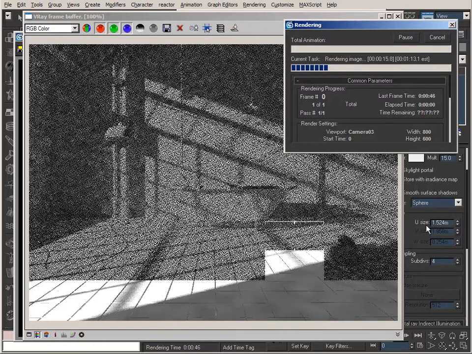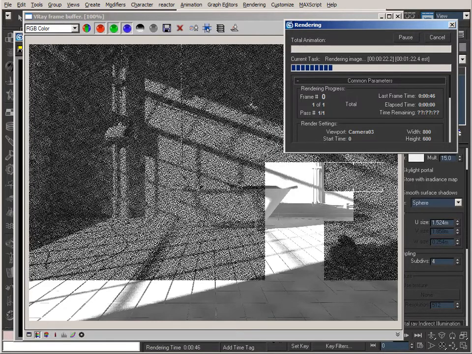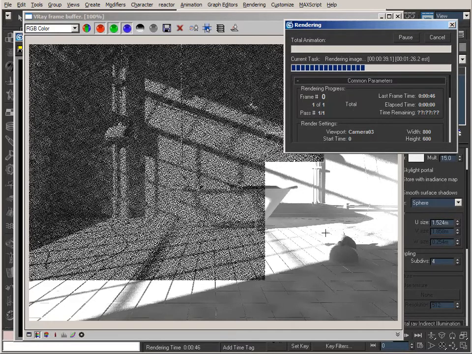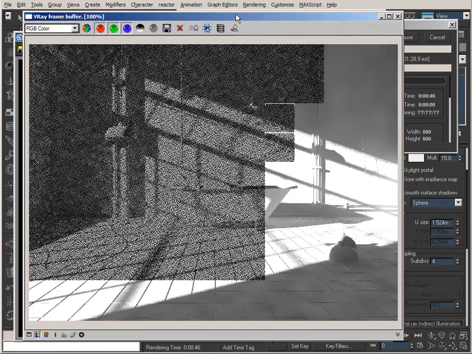So that size is something else you're going to have to play with to find out how soft you want your sunlight to come through the window. But you can get a good idea of what you have in your scene. For example, you're getting a nice sharp shadow from the tub because that's close to the source, but then the window gets nice and soft because that's fairly far away from its source. I mean, as a shadow.